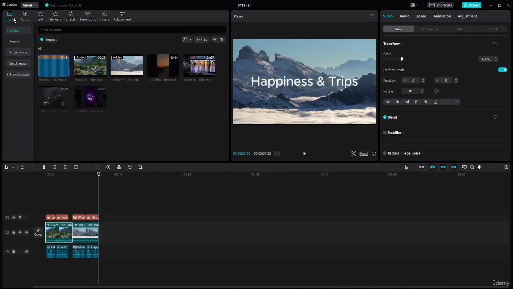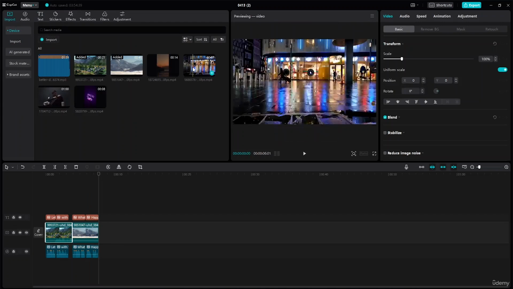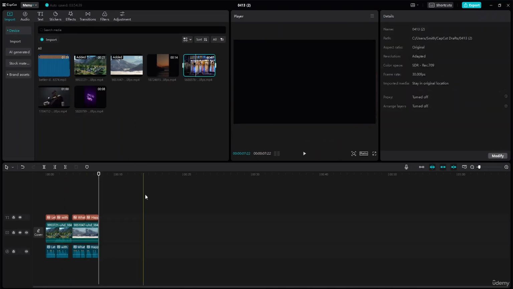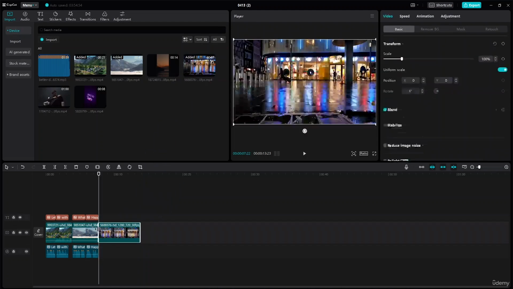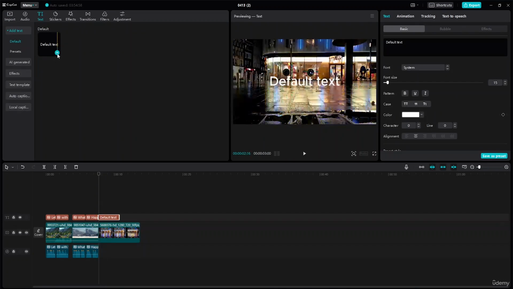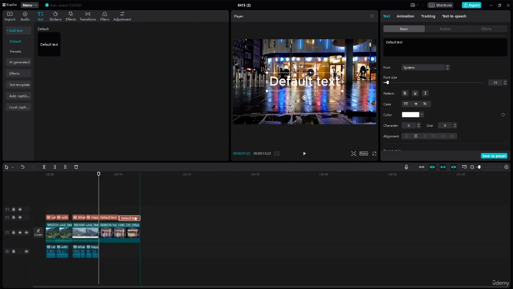What I'm going to do is go to import again, and then just import the other one. You can see this, apply it, and then I'm going to go to text again, apply my own text, 2 at a time. Happiness and trips.